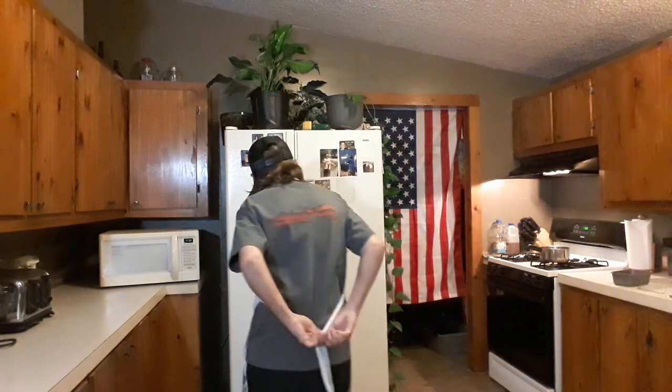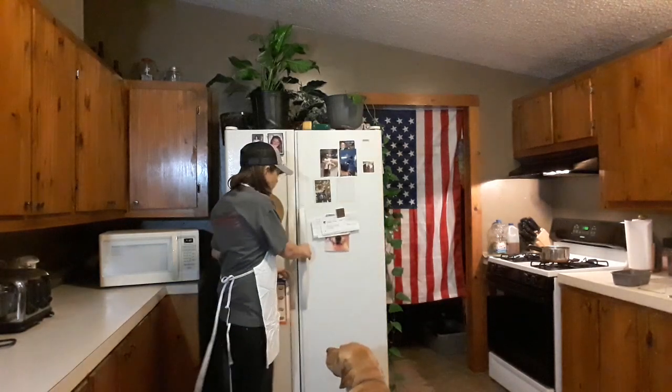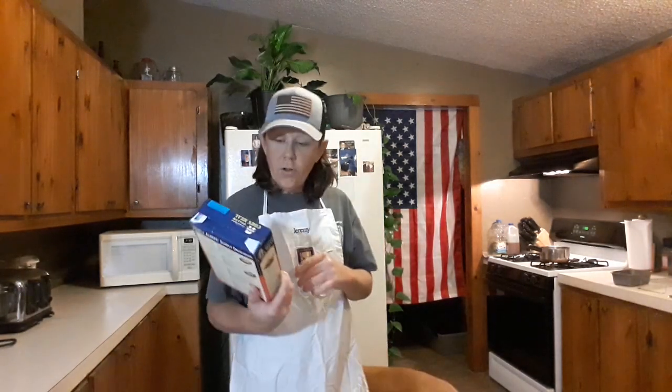So I'm gonna grab cornmeal. I always use this brand. Never listen to what the box says when you're making cornmeal. Trust me. As soon as I can figure out how to tie this, I will show you guys how I make it.